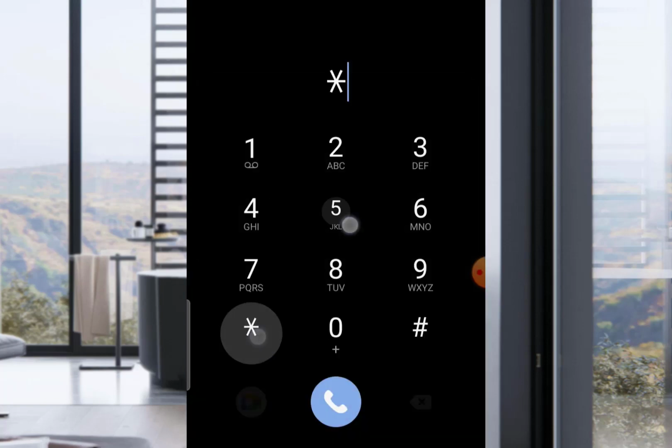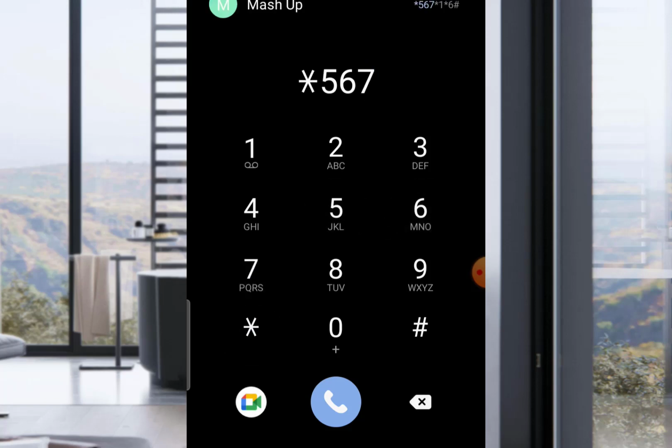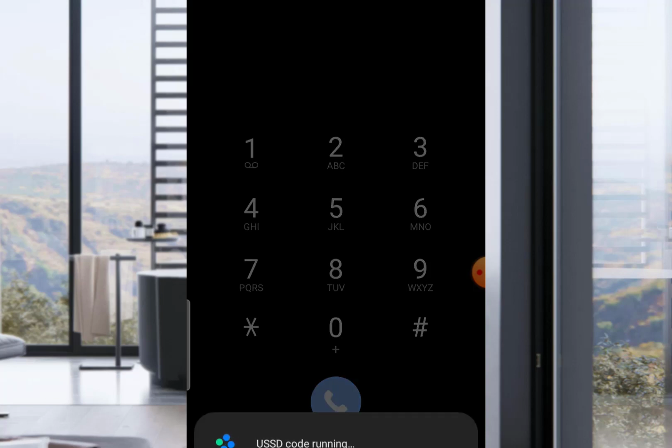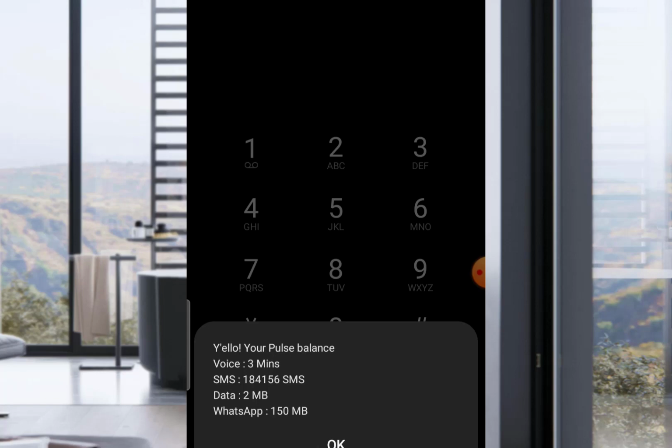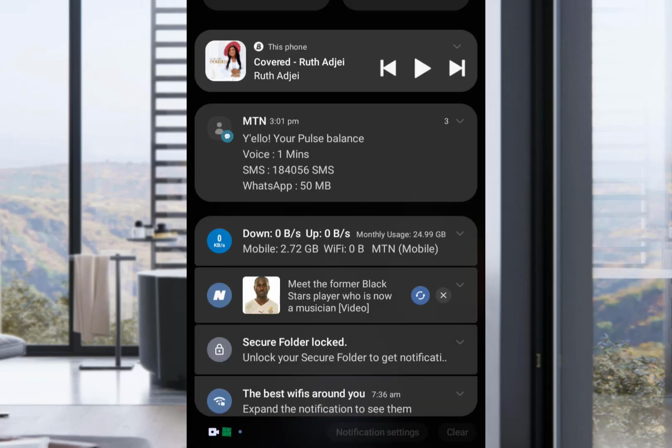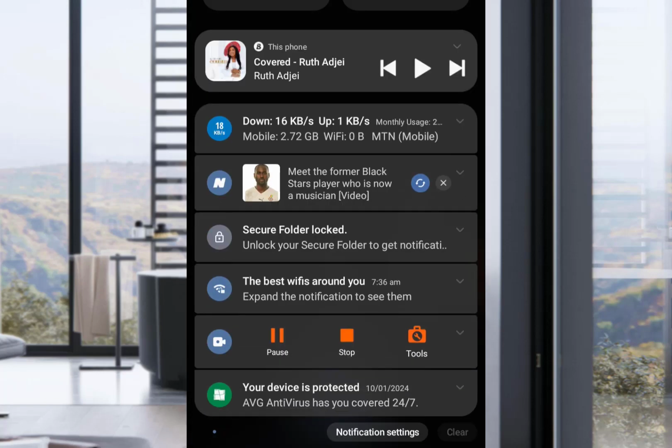I'm done. Let's check. So I've done it 3 times. You see, 150. Now this WhatsApp bundle can be used only on WhatsApp.